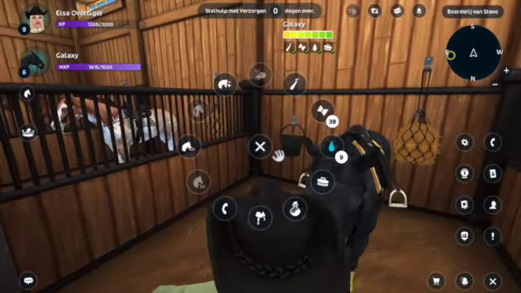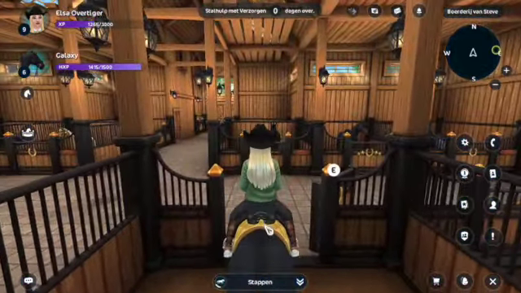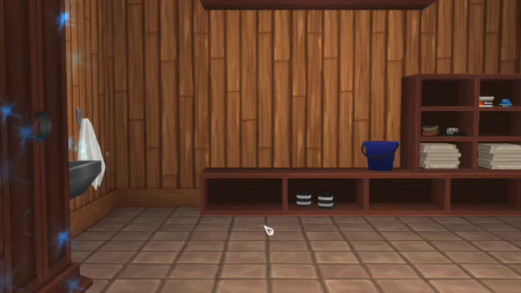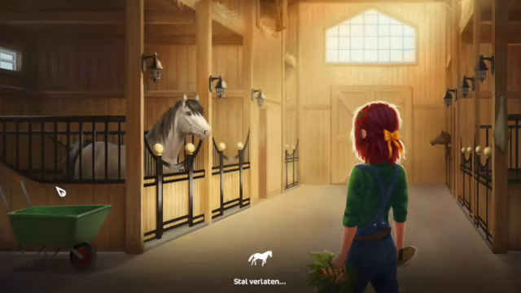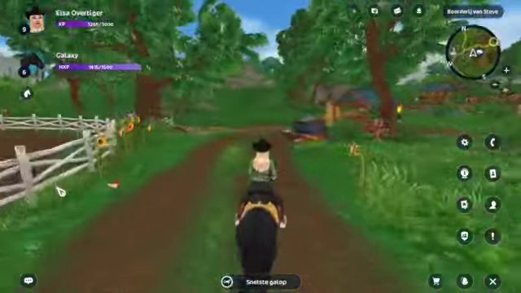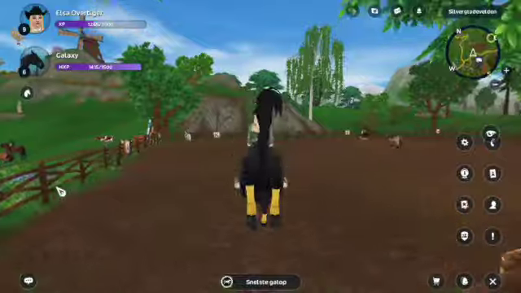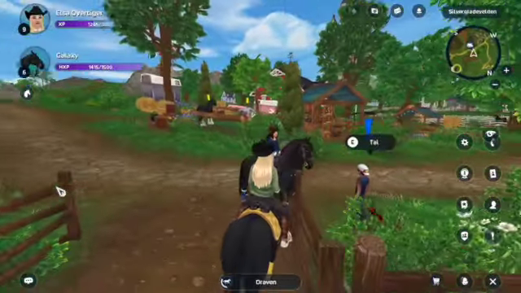Say hello to Galaxy. This is Galaxy. This is my Mustang. It's one of my favorite horses. The reason why he's my favorite horse is because he can jump so good. And yeah, he's just beautiful. Look, sometimes he just jumps over the fences. You saw that? He was flying over the fences. Not even jumping, but flying.